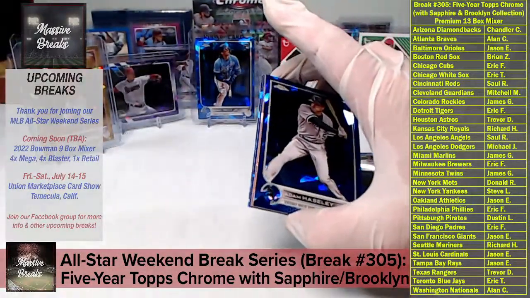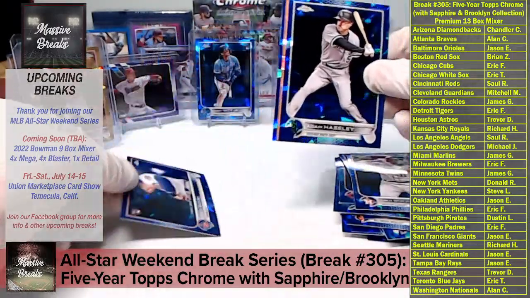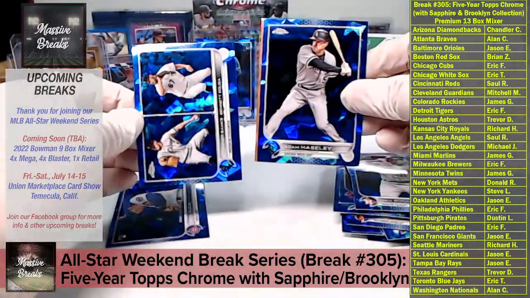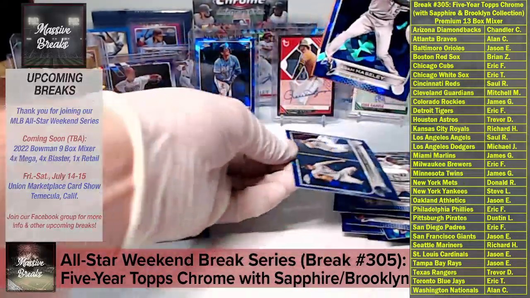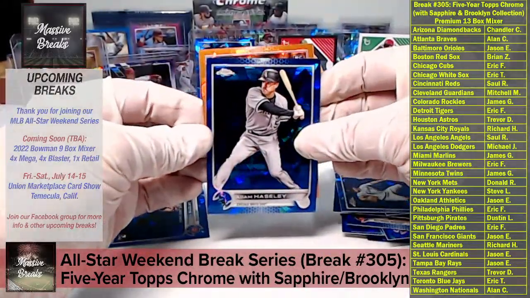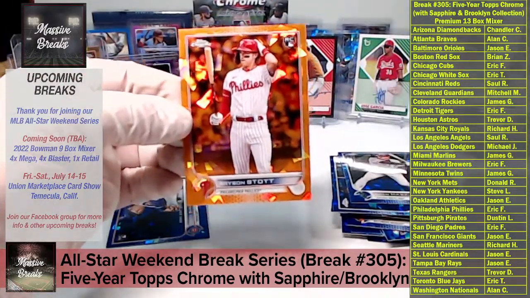We see a Seiya Suzuki. Yeah, I see some orange in there, too. So Seiya Suzuki on the rookie debut. Adam Hazley up front. We got a rookie combos for the White Sox, Tanner Banks and Bennett Souza. And our orange is a rookie. We got an orange Sapphire rookie. Bryson Stott. There we go.